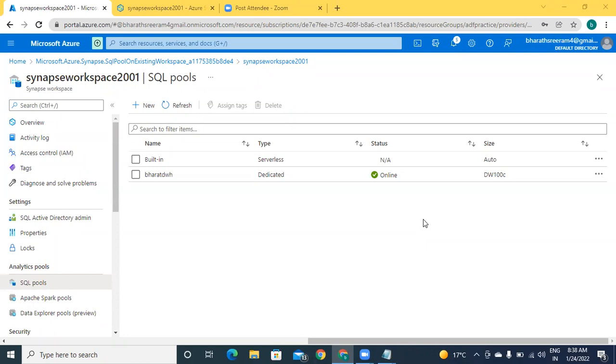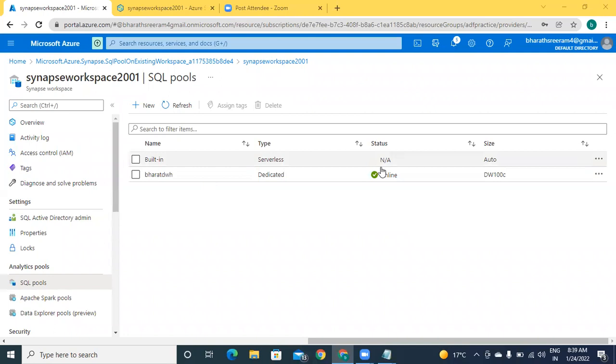Suppose you submit a script or any job. At this moment, however many nodes are required, that many nodes will be engaged to process your data. Once the job execution is completed, the server will be automatically deactivated. So in general words, this is an on-demand server. But if you go for the dedicated pool, suppose you have selected 3 nodes or 4 nodes, whether you run the job or not, it doesn't matter. The server will always be online.